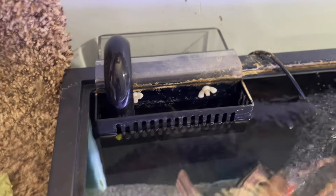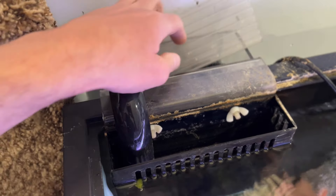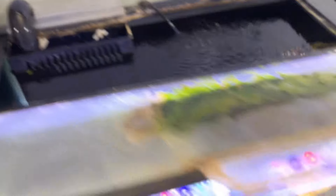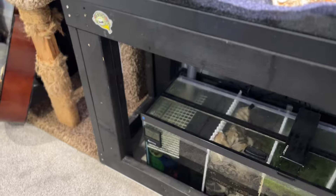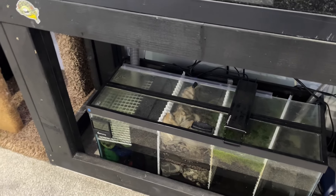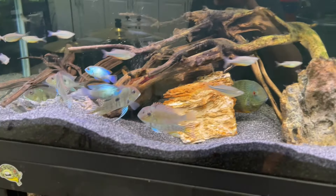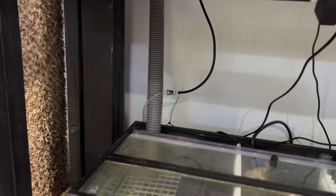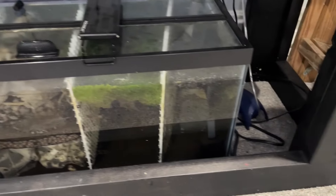The eShops version is self-priming, which is great. I also made a little lid for it myself to cut down on noise. This sump was built on a budget, so I was trying to be as frugal as possible — unlike the saltwater tank I'll show you upstairs. It does a really good job filtering this tank. The tube from the overflow is just an eShops flexible tube that comes into the sump — very simple and straightforward.